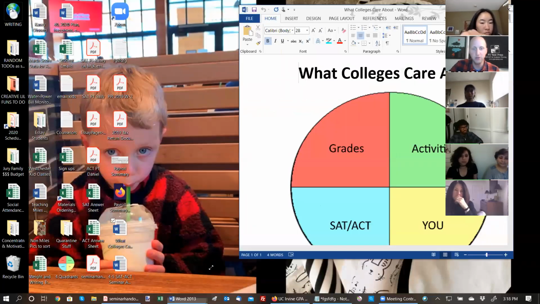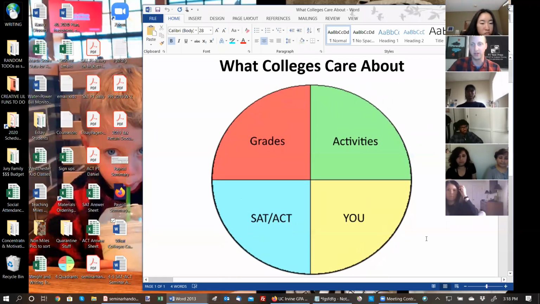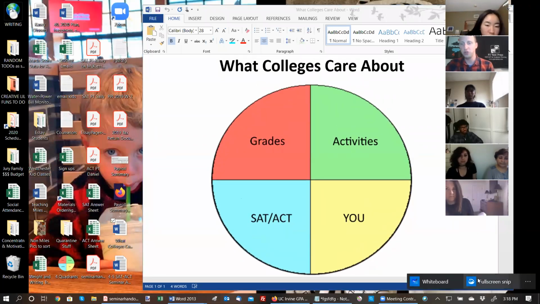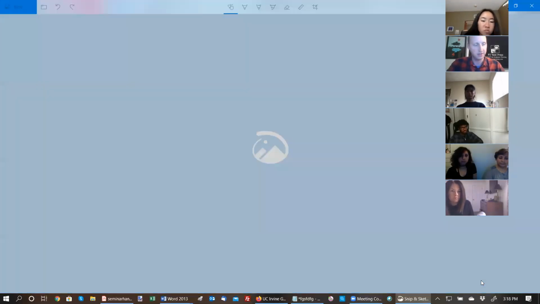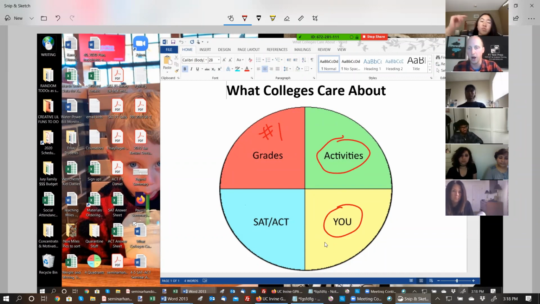This, guys, is what colleges always care about. And usually they consider kind of all 4 of these traits. They weight certain ones a little bit more than others. Like usually GPA is number 1 here. Let me mark this up a little bit. Typically grades are usually like their number 1 thing that they really care about. And then these others kind of factor in somewhere different. They care about your activities and what kinds of things you're involved in, your leadership roles, who you are. This is most commonly expressed through your essay, but also your teacher recs and stuff like that. And then the SAT and the ACT, of course.